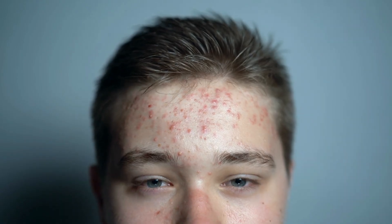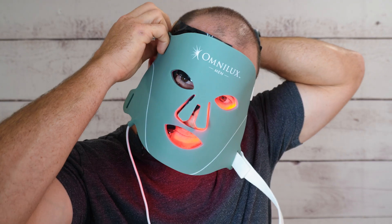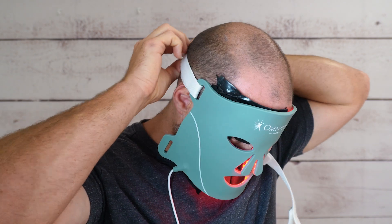Another study looked at the impact red light therapy had on acne sufferers. The participants were exposed to red light, and yes, their acne grade and scores did all improve. However, what's interesting is the light was only applied to one particular area on the face, but the entire face improved when it came to acne scoring. And another study was done with a beauty product using red light therapy — half the face was treated, and at the end of the study, both sides improved. There was really no difference between the untreated side and the treated side.